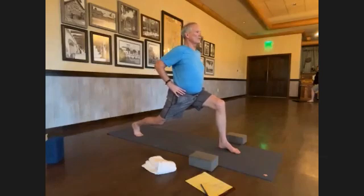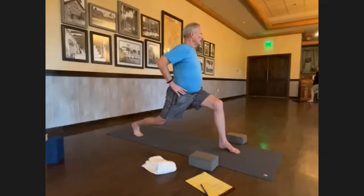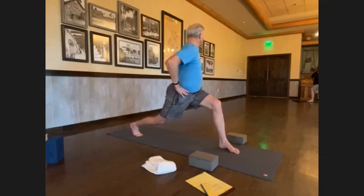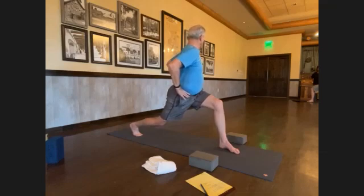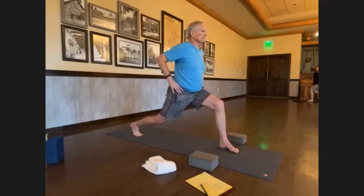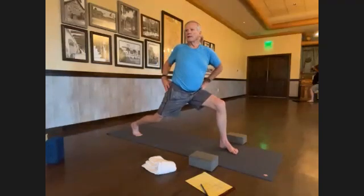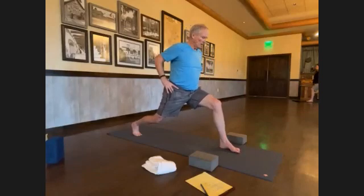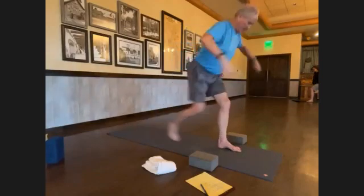Continue to breathe in and out through your nose. Inhale. On your exhale, twist to the left. This might be easier on one side than the other. Inhale back up. Exhale to the right. Back to center. Look forward at that front foot and step forward.